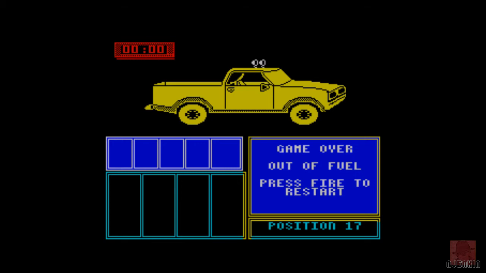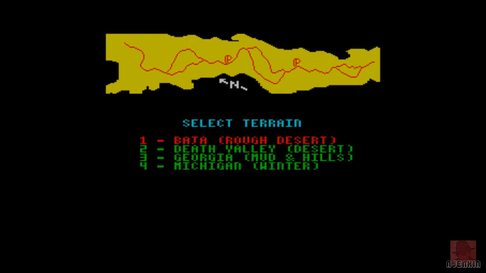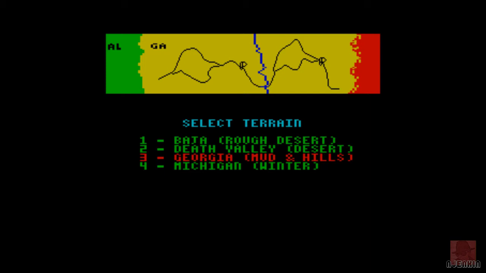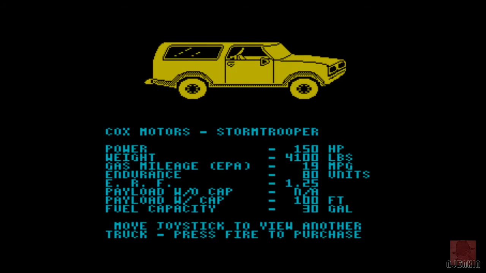We'll try another course. We'll go for the ice one, which I think's Michigan. Yeah, it says winter in brackets, so it must be. And we'll see if the gameplay is any different, but I'm guessing it's going to be exactly the same, if not identical. Let's have a look.